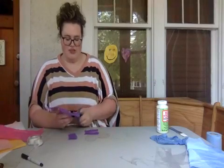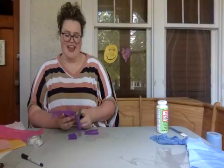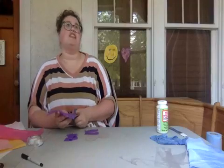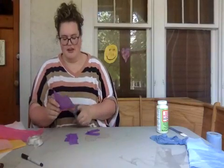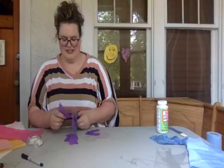And these are really fun to put on your windows on a really bright and sunny day because you can see all of the colors shine through. The window that I'm at is actually under some shade, so you can't quite see it, but it's still really pretty to put on the windows.